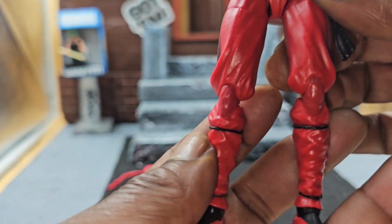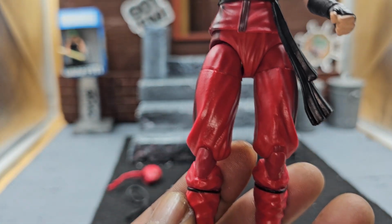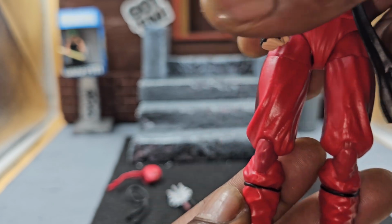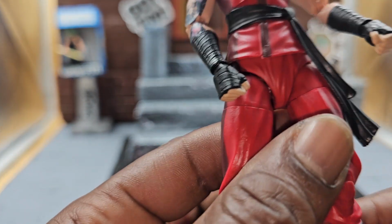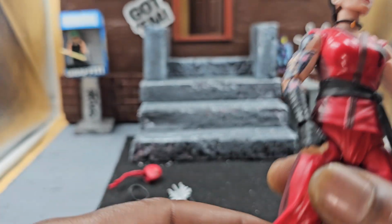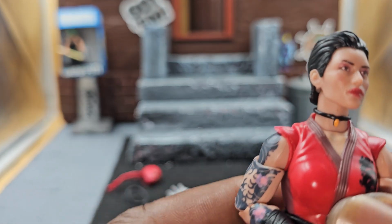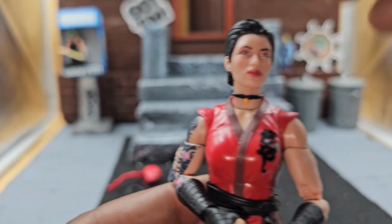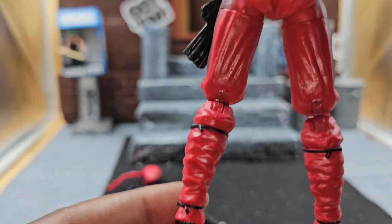It's cool. I'm not sure if these are reused legs, because like I said, I'm not a big ninja person, so I didn't buy any other ninjas. But now that they have Jinx and all, I might have to buy one or two just to put up some fight scenes or something. You can't have ninjas fighting people with pistols unless they snuck up behind them, you know? So I would rather have a bunch of ninjas fighting. See the back, you know what I mean? Get into articulation real quick.